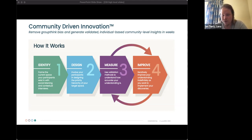And then, of course, this is an iterative process. So we continue our listening and we continue our growth and we improve. This way, we've got an iterative loop between our measurements of how well something works and our improvement steps that are redoing some of these identify and design pieces. One of the biggest questions here is then how, of course, do we actually do this?